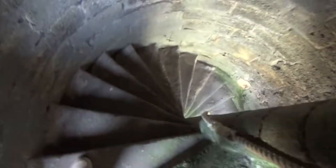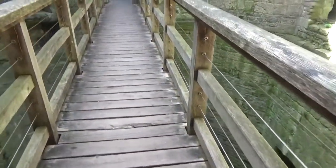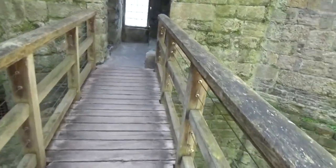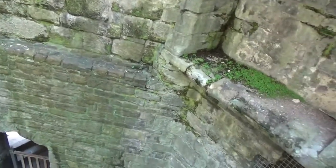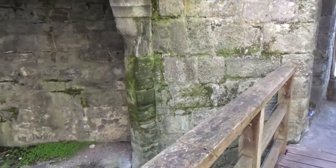Dropping down another level. As you see, the steps are really treacherous. But I've got to do it because it's exciting. What was it I said in my last video about hurdling? You have to cross some sort of drawbridge. But I've never been on a drawbridge that was actually inside a castle before. So I'm assuming that lip would have been the level of a floor, and this would be again some sort of inglenook fireplace for a massive stateroom.